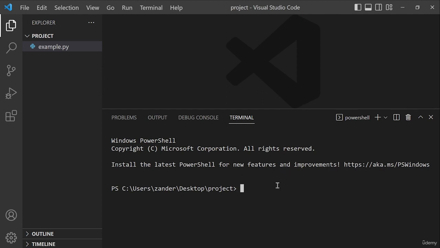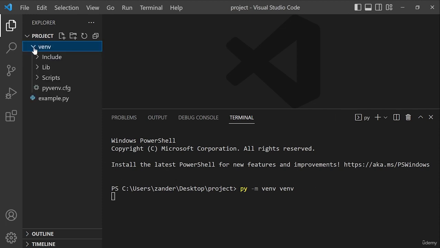Like I mentioned, when we download Python, one of the tools that it comes with is the virtual environment. So we can go ahead and type py for Python, and then we can use the -m flag, venv, to start the actual virtual environment. And then we need to pass in the name of the folder. So this folder can be absolutely anything. So let's just call this venv. So this command will then start a new virtual environment. You can see that we've created a folder with lots of other information or folders and files inside of that.